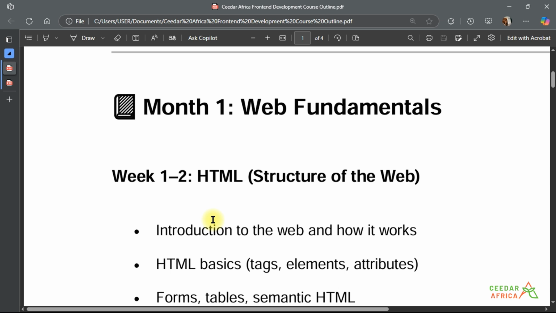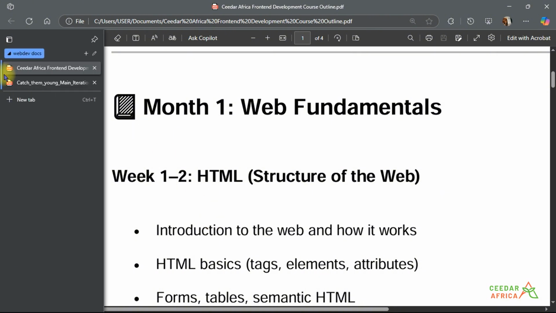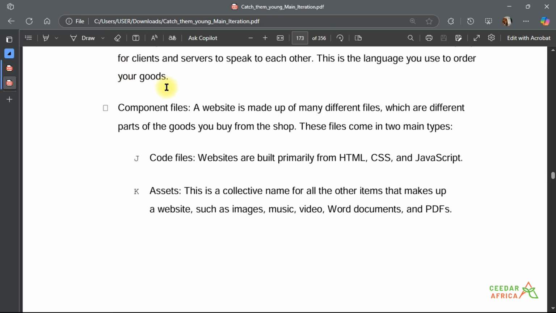Well, at the end of our previous class, I had asked that you go ahead and read about it or watch videos to know what HTML is. So I'm hoping that most of us had done that already. But just to give a brief summary or a brief introduction into HTML, we have to first recap what we talked about the last time.